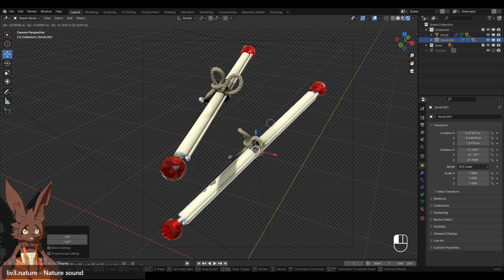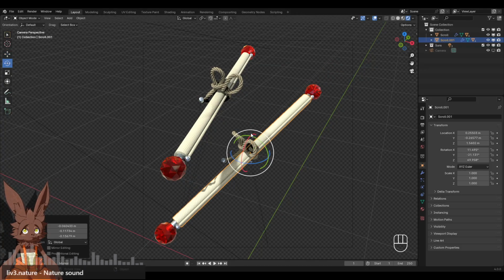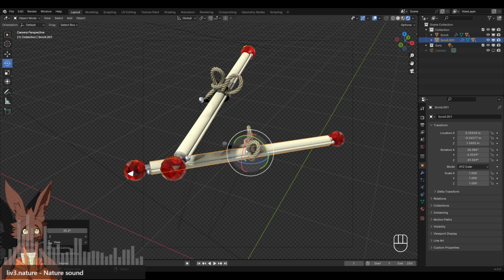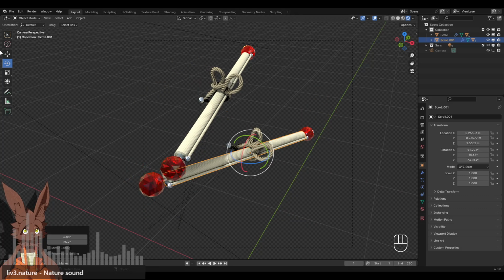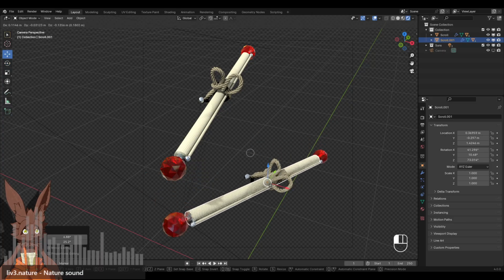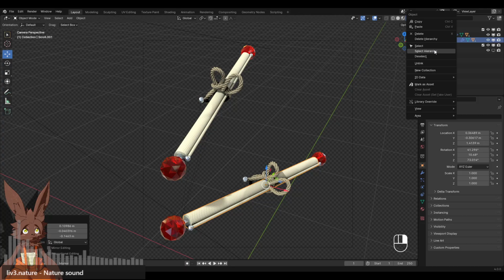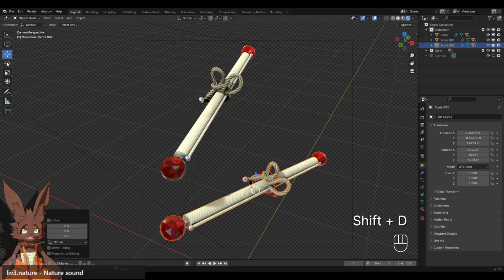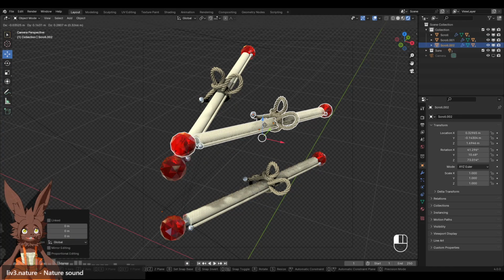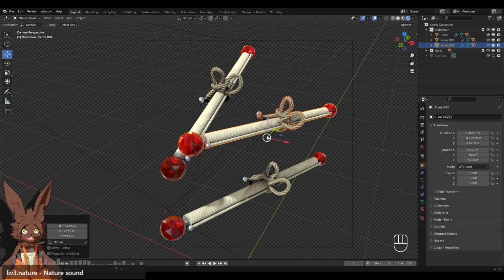I'm gonna move you down here. Spin that around. So I'm just selecting like everything and then duplicating it. That's what's happening there if that wasn't obvious.